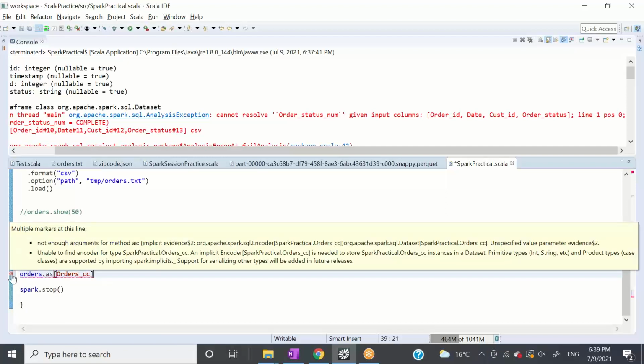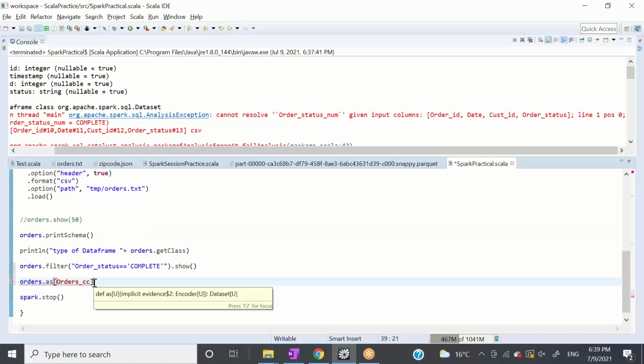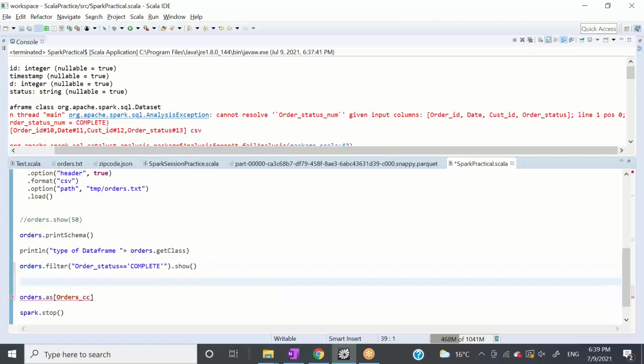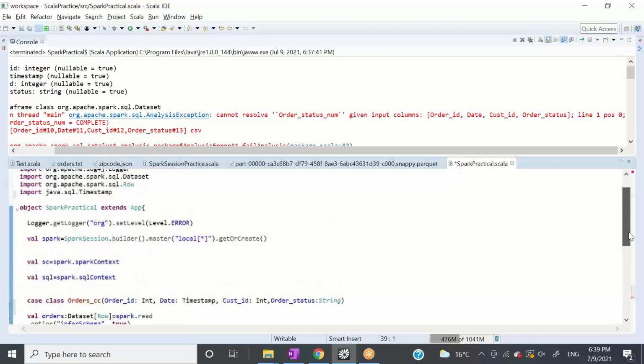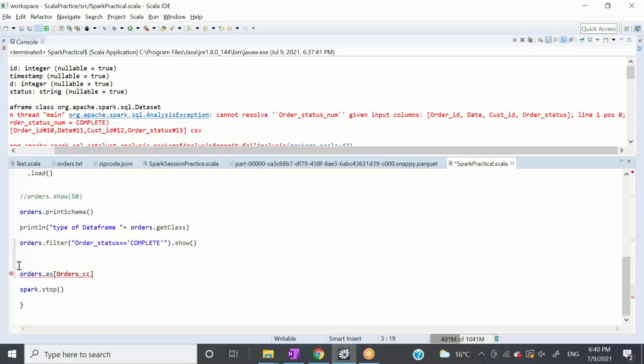Why? It is saying orders_cc is not there. It is not working because, to convert your data frame to a data set, you need to import something, and that import should not come from org.apache, it should come from your Spark session. So what we'll say here is spark.